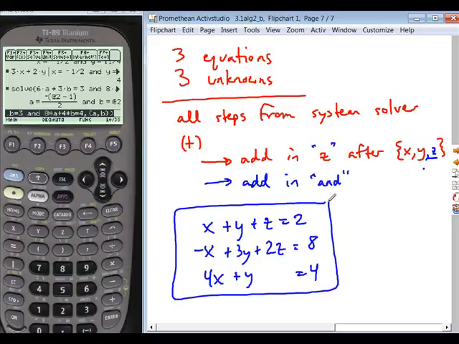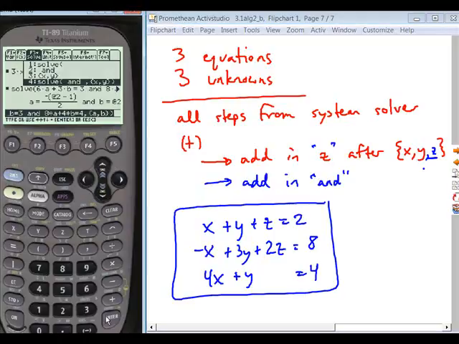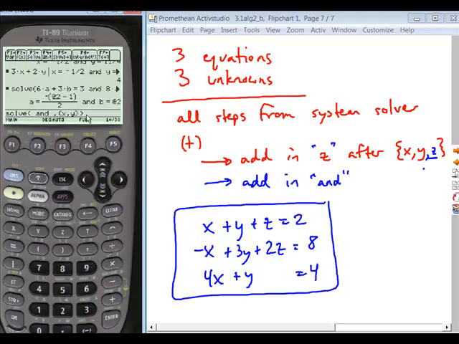If I asked you to solve this system, the way that you enter it is, again, go to your custom tabs, hit F3, choose your template. In this template, go ahead and go in. You need to add a comma z. So if we go to the commas right above the 9, the z is right next to the y. And then we need to move over and type in another and.